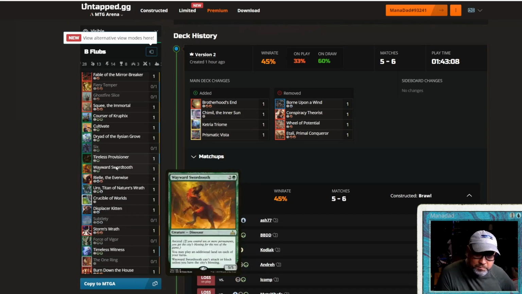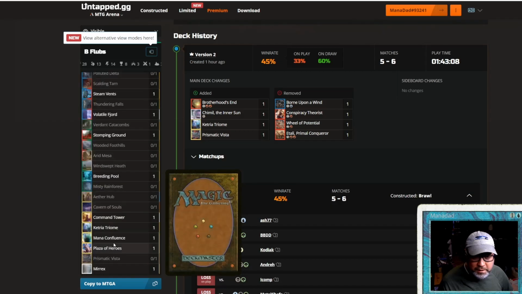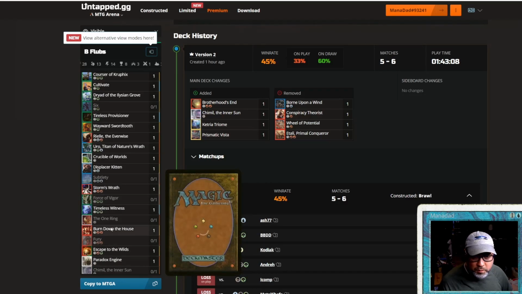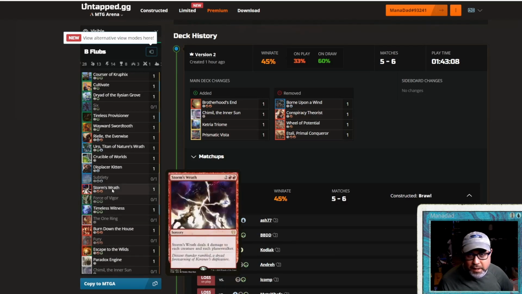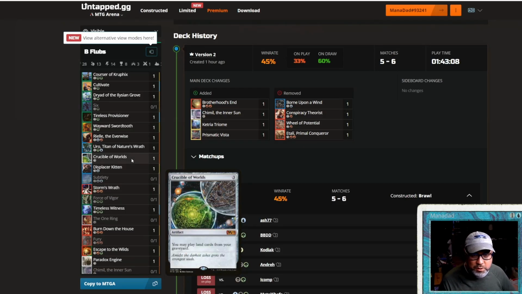Wayward Swordtooth, I don't know. The play-an-additional-land stuff, if we need as much as we have, rather than just more interaction. I think maybe a couple more lands and some more interaction. The board wipes were kind of key just for getting the other opponent down to less of a threat, and then we can try and get Flubs going once they've played out other cards in hand. Crucible of Worlds didn't seem super necessary. Kind of a fun card though.